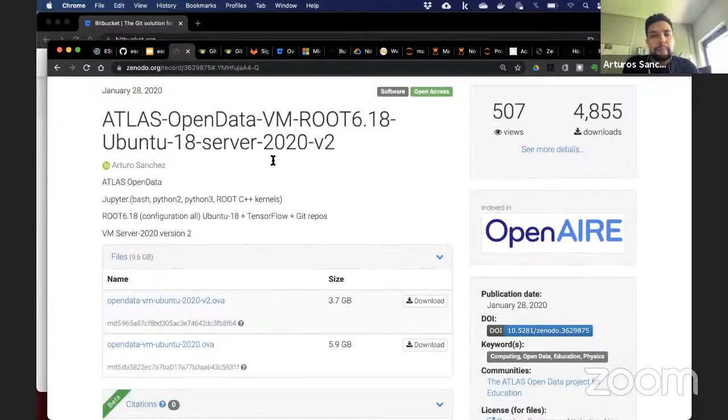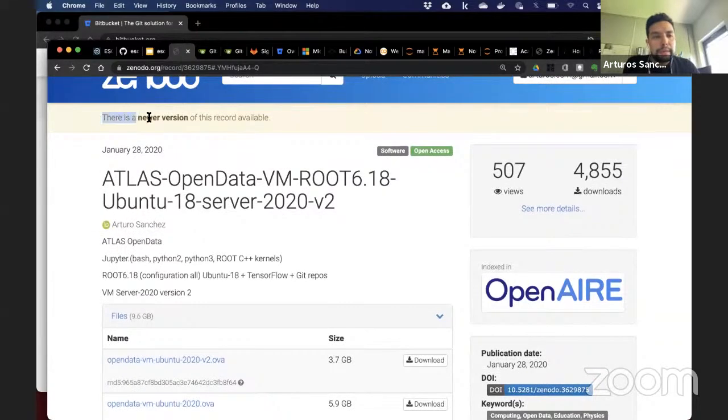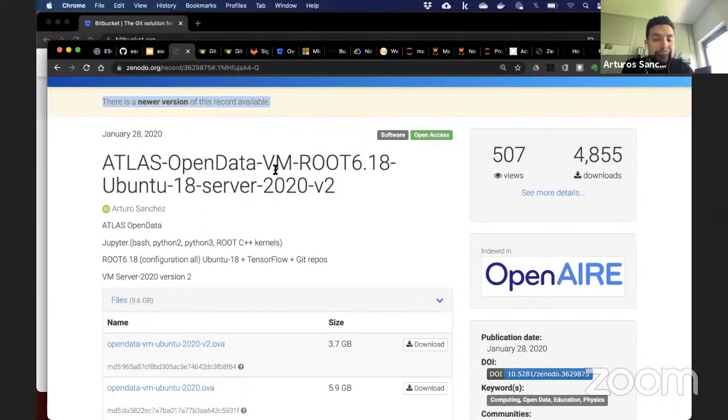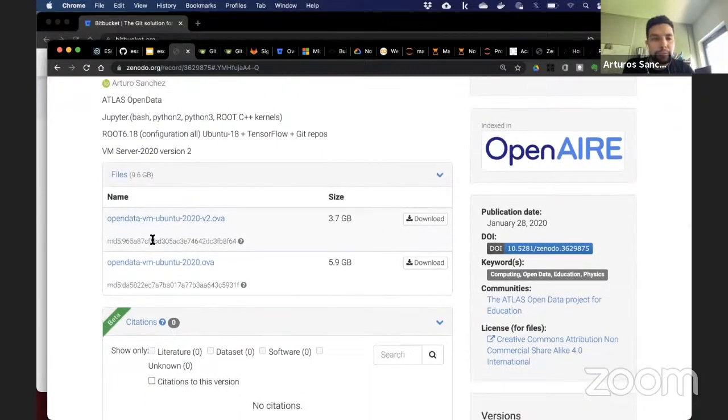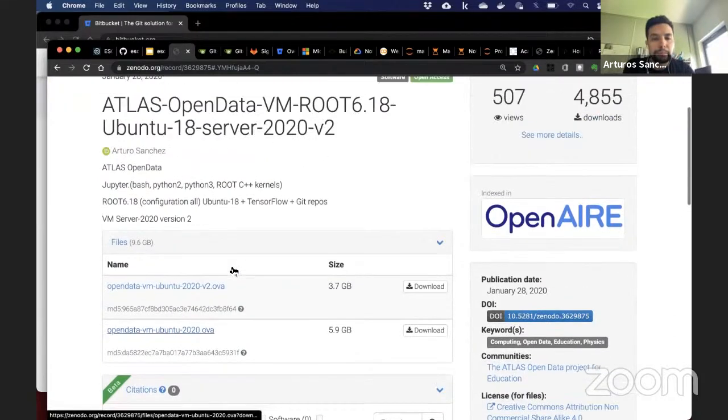I also bring this example because, as you notice here, it says there is a newer version of this record. What can happen is that the virtual machine evolves: we found a bug and repaired it and put a new version, or we put a new kernel, etc. We can keep the machine useful under the same main DOI, and you can have several versions of the virtual machine there.